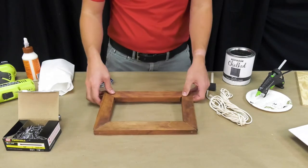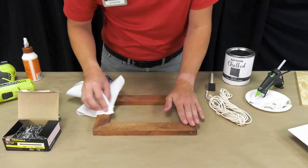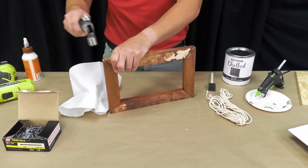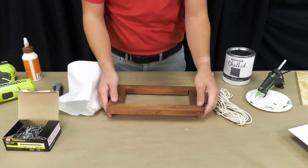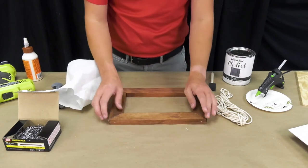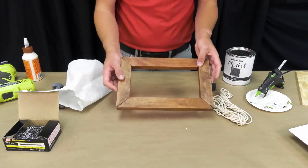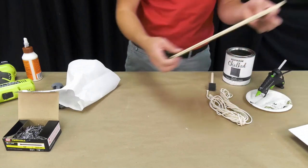So now that I've got my picture frame, like I said, I want to clean up any of that glue that may have seeped out. I want to make sure that if it's not fitting right, I'm hitting that nail just a tad bit more to bring it closer. Once again, it doesn't matter if it's just a tad bit off. We're actually gonna cover up a lot of that space. I'm gonna set that aside because next I want to paint my chalkboard.